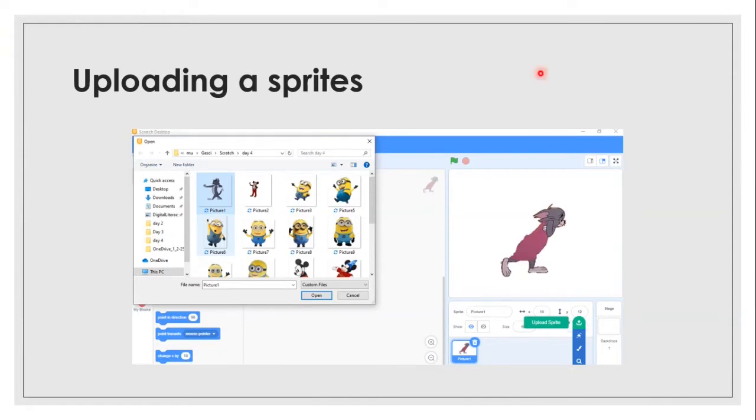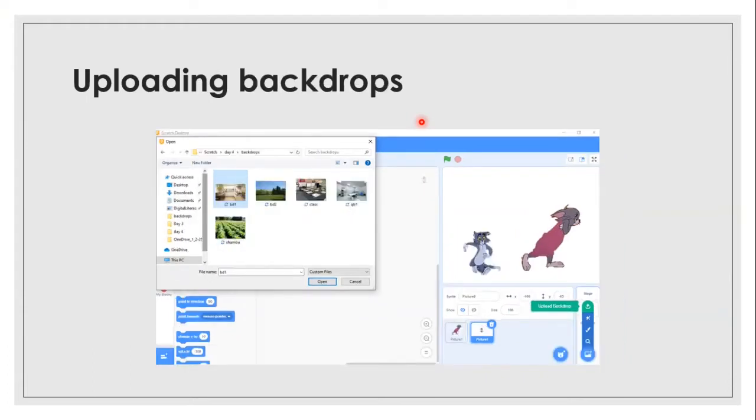Before I demonstrate, the same thing also happens when we upload backdrops. You go to the stage area or the backdrop area, you click on the upload icon, and then it takes you to where you've saved your backdrops. Either you've drawn them or you've got them from photos you took and saved on your computer.